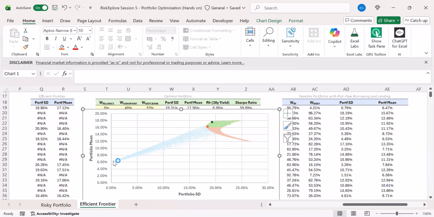Now you can see that it is never greater than this tangent line to the optimal portfolio. You can see that there is a tangent line going through this optimal portfolio, and below that we have all the possible feasible portfolios that we can create. But ideally we would never create a portfolio of risk free asset and the risky asset that is below this tangent line going through the optimal portfolio, right? Because again, for any SD we will earn a lesser return, right? We will earn a lesser return.